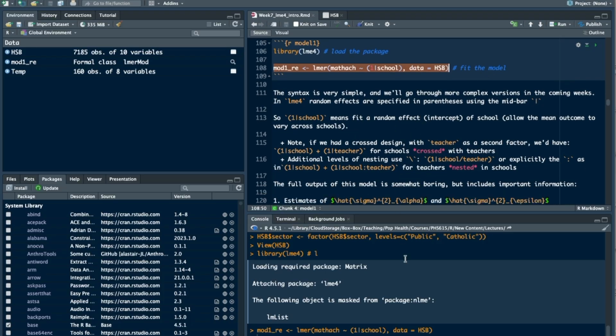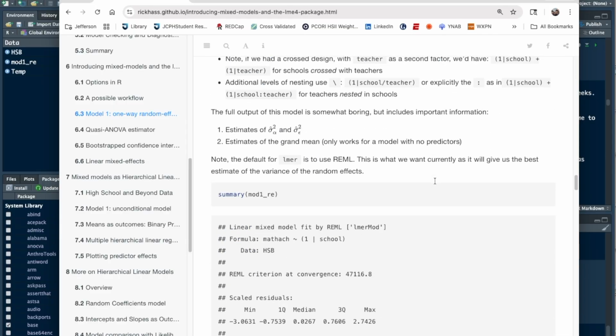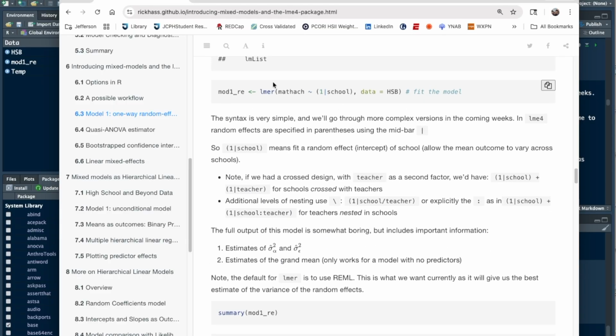As you can see, we'll go back to the HTML, which is a little easier to read. We've got a couple things going on in the syntax. Just like before, I've got a dependent variable and then a tilde, and then the right-hand side are the predictors. Now this looks funny.